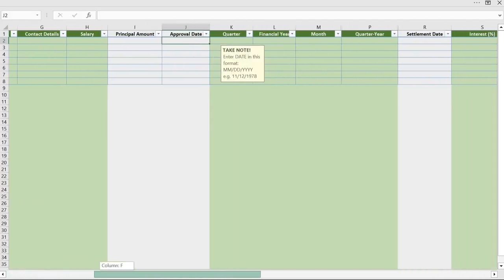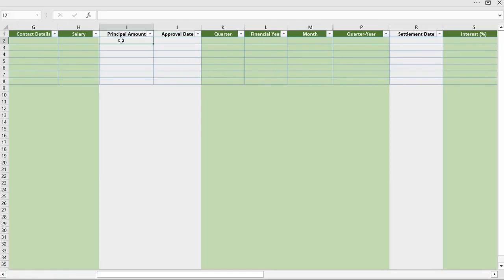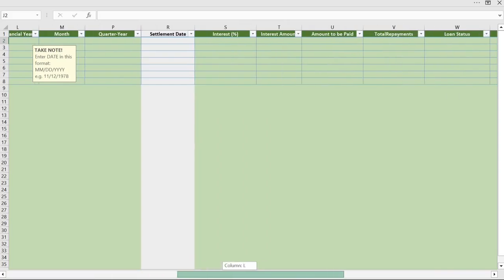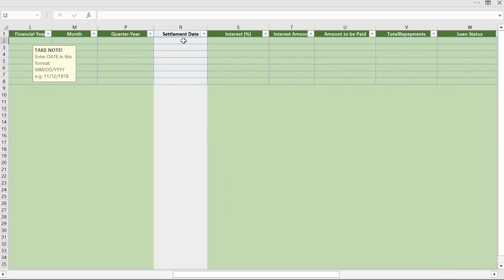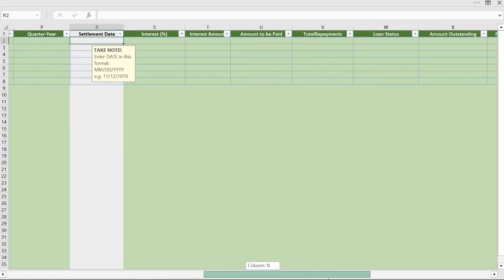Then you fill in the principal amount for the loan that they are taking, as well as the approval date, and it fills out this information automatically. Then you come to the settlement date, and it calculates the interest percentage, the interest amount, the amount to be paid, and the total repayments.